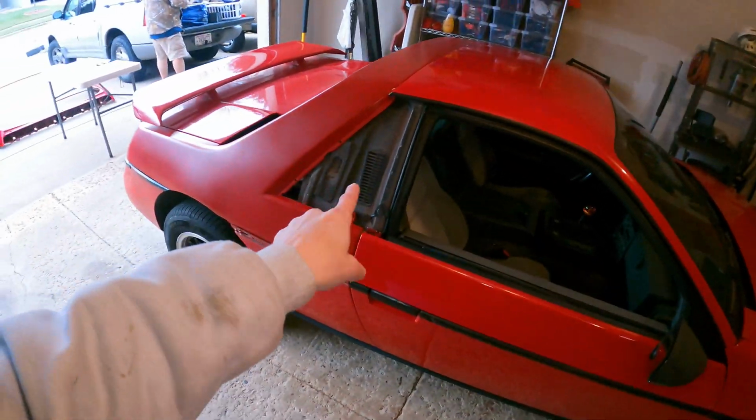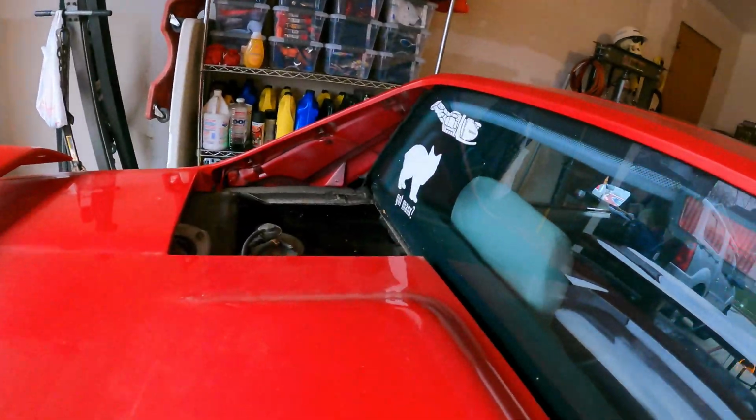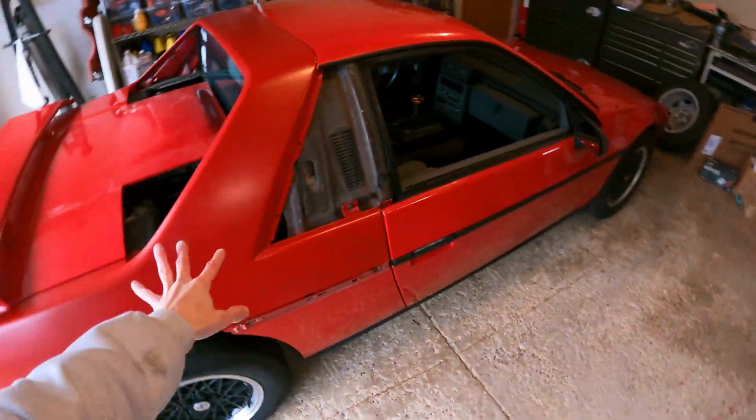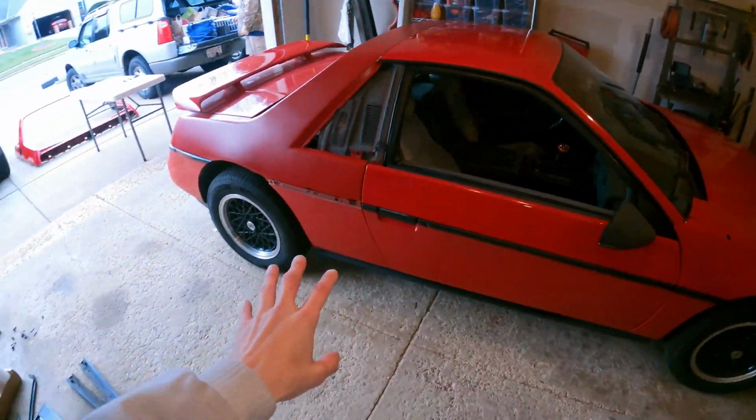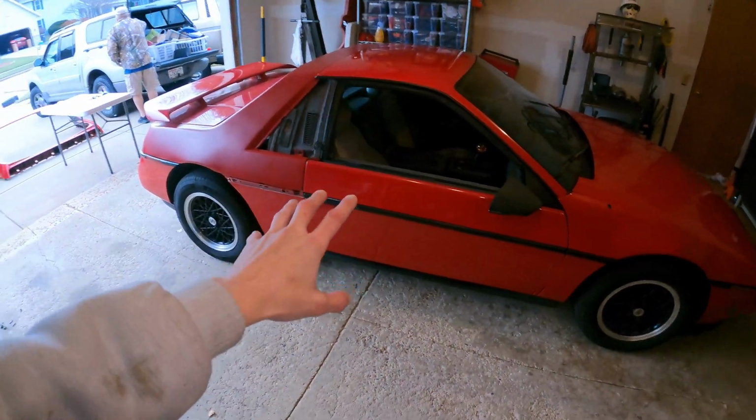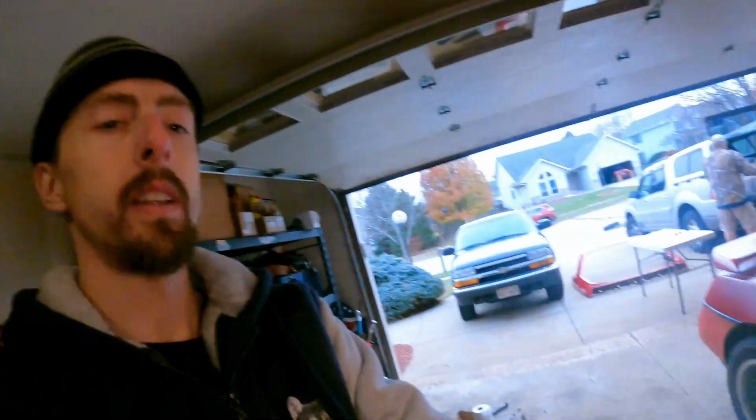I still have the sail panels, inside sail panels, and deck lid vents, which I'm going to wait on, simply because I don't want to damage my paint, and because my Fiero is being stored, I don't really need it. Okay, one project down, many more to go.